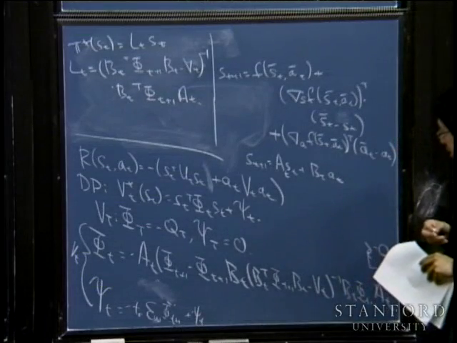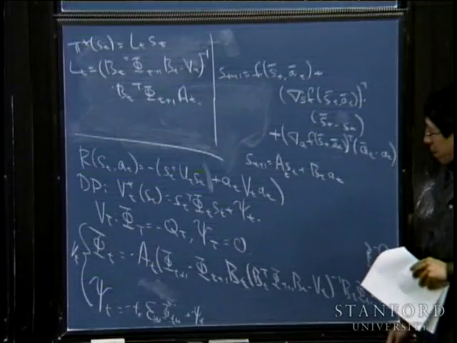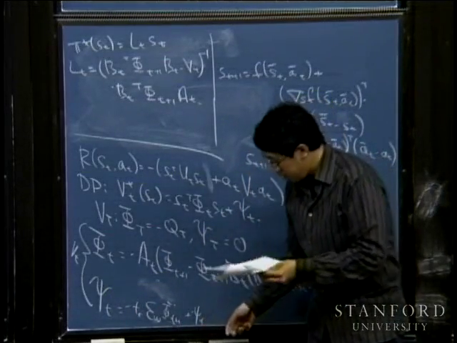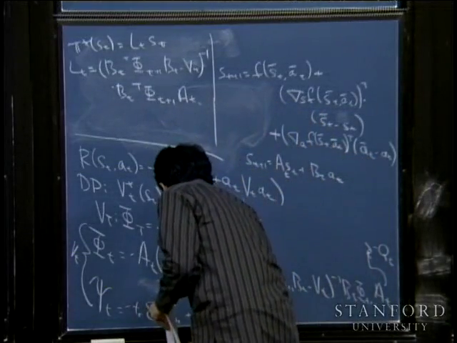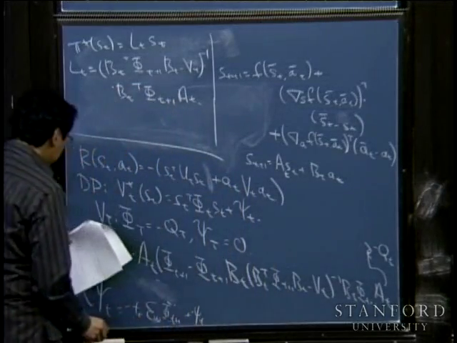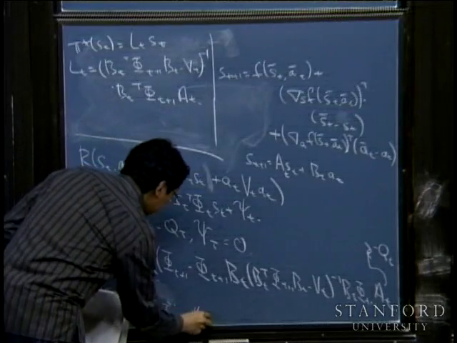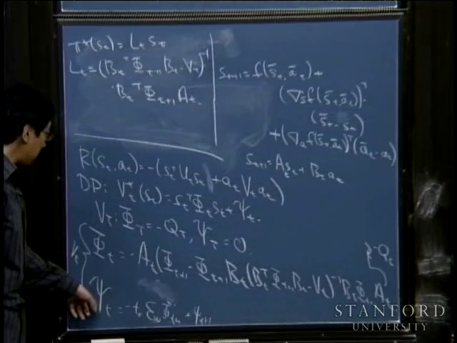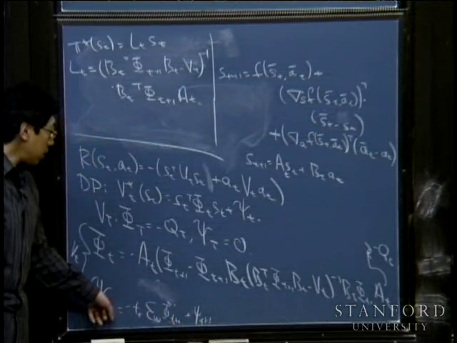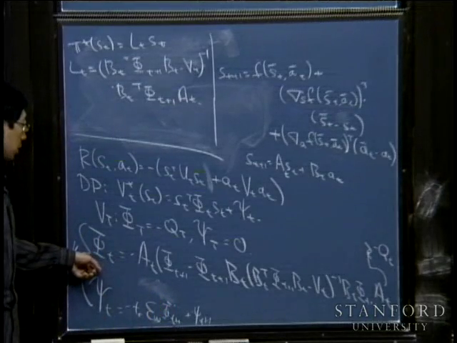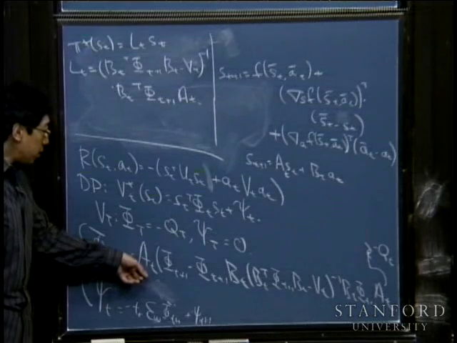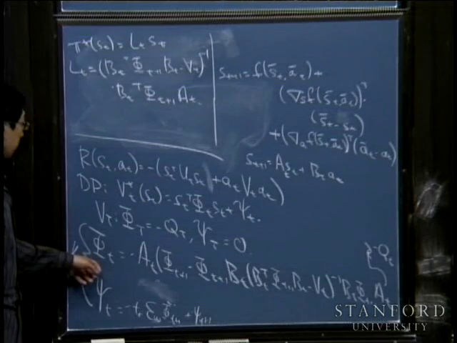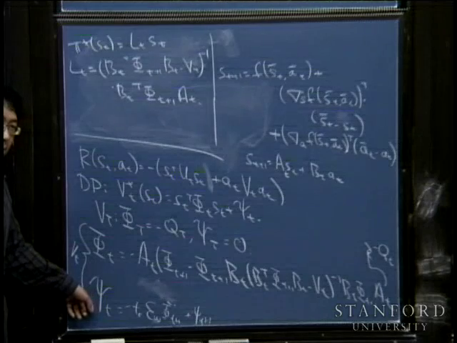Notice further that when I carry out my dynamic programming algorithm, my recursive definition for psi t depends on psi t plus 1. In order to carry out my dynamic programming algorithm for psi t, I need to know what psi t plus 1 is. But the dynamic programming for phi t doesn't actually depend on psi t plus 1, right? And so, in other words, in order to compute the phi t's, I don't need these psi's.